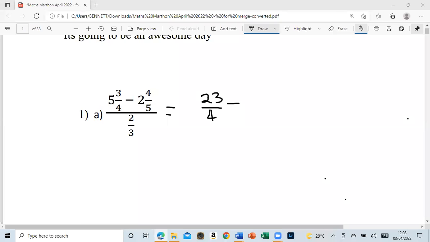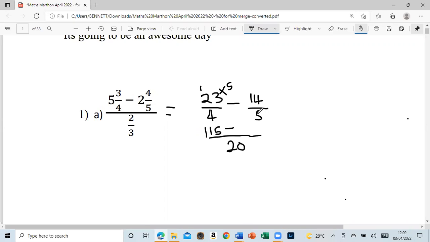All right. So we multiply 2 times 5, that's 10, plus 4, 14 over 5. All right, so we just work it out, find the LCM. Once you're adding and subtracting, bring them to a common denominator. 4 into that, 5. So multiply 23 by 5. So 5 times 3 is 15, 5 carry 1, 5 times 2 is 10, and 1, 11.